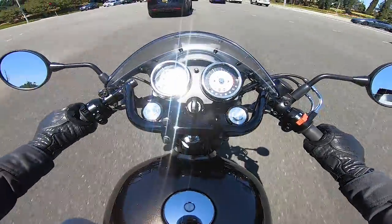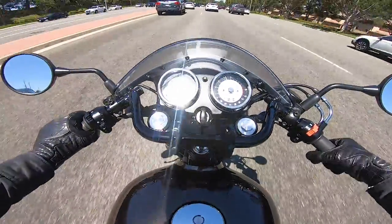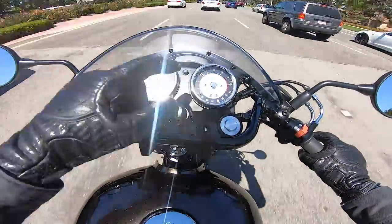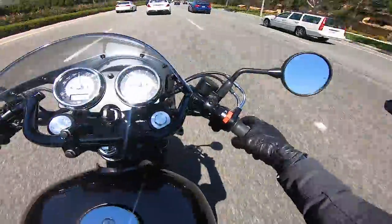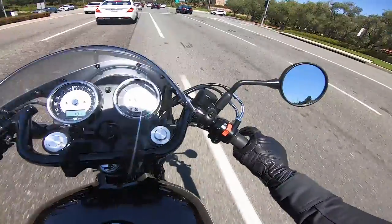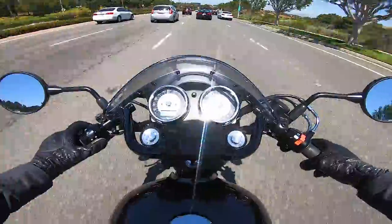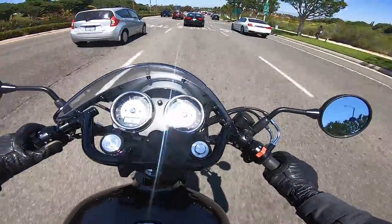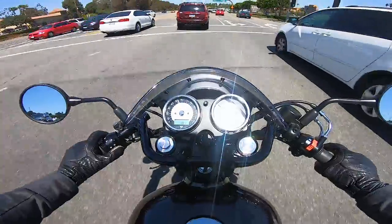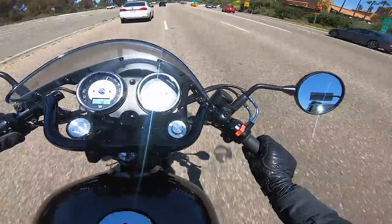Speaking of sound, the engine that powers this motorcycle delivers such a wonderful sound — a very, very nice rumble. Here in the lower part of the power band, below 4000 RPMs, the engine's got a little bit of vibration. You definitely feel it through the handlebar and the foot pegs. For some it might be a little bit much, but to me it just makes you remember what riding one of these old bikes would probably be like. Get the engine revved up past 4000 RPM and the vibration dissipates quite quickly.